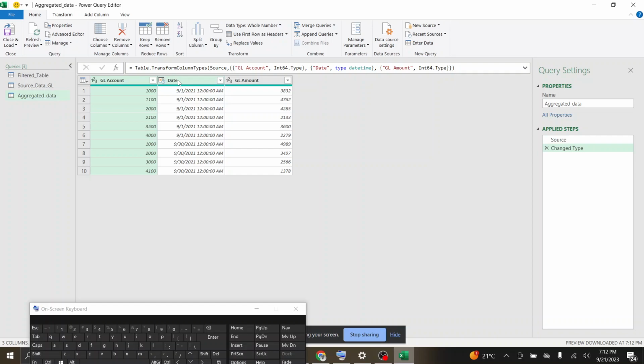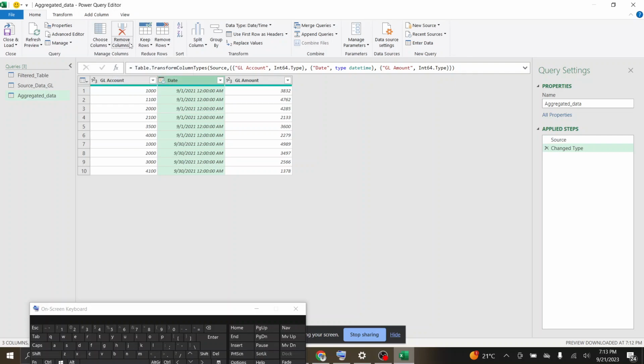For this example we don't need this date column. So to remove this date column, navigate to our home tab. There is a section here called manage columns, and I'm highlighting it with my cursor.